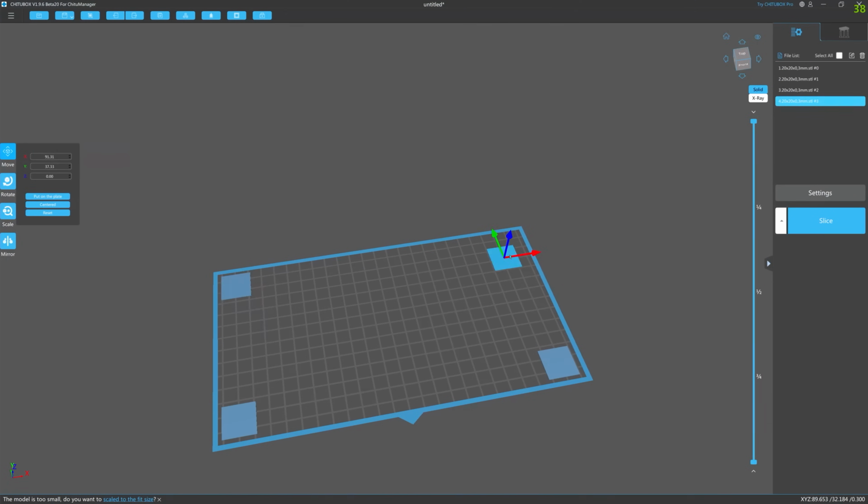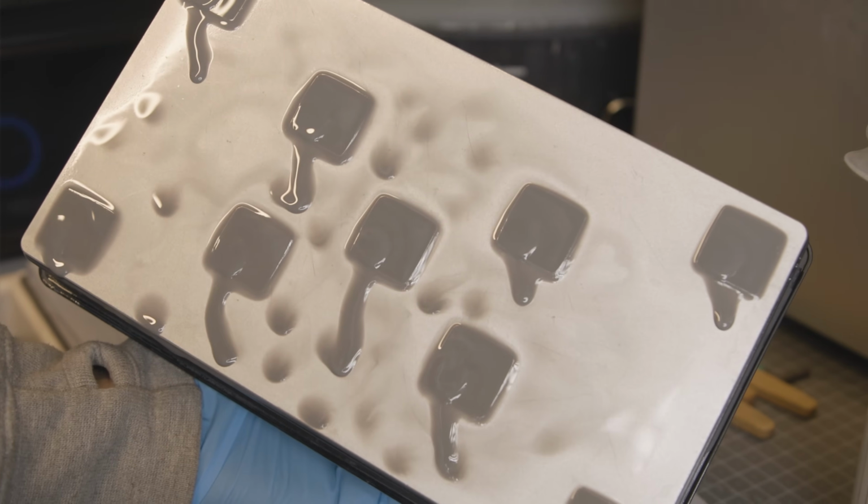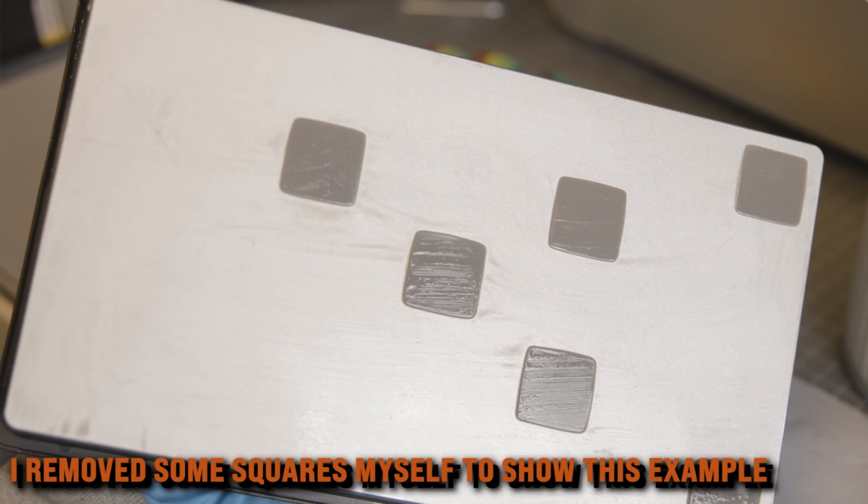In your slicer, just put one of these squares in the corners of your build area and one or more in the middle of the plate. If only some of them stick when you've printed it out, it's likely your plate's not level or your screen's busted. Take the vat out and check your screen.